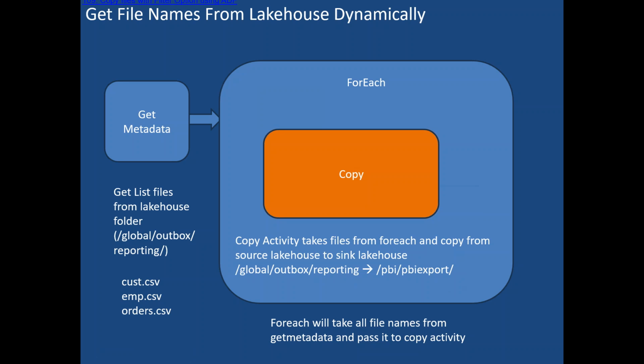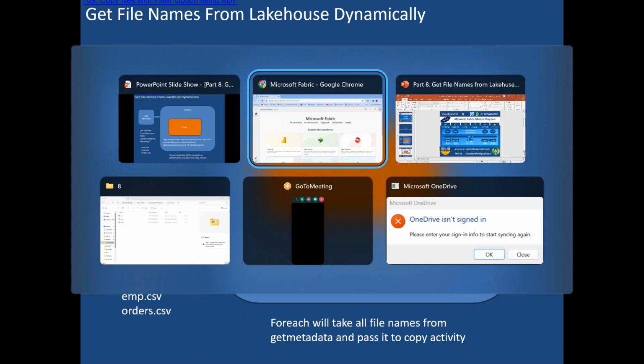In case you want to filter anything on top of this, we can add some other activities to control that. But in this particular lab, we will restrict ourselves to copying data from the reporting folder to the PBI export folder in the sink lakehouse directly, without any filter. Going forward, we will see all other scenarios.